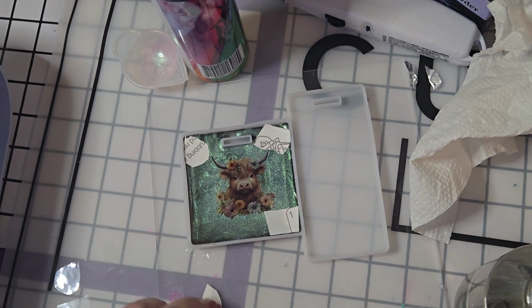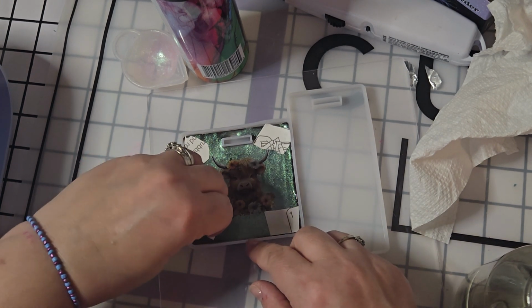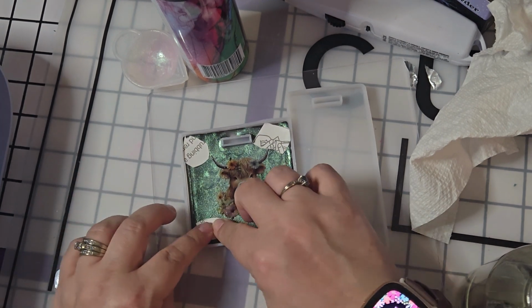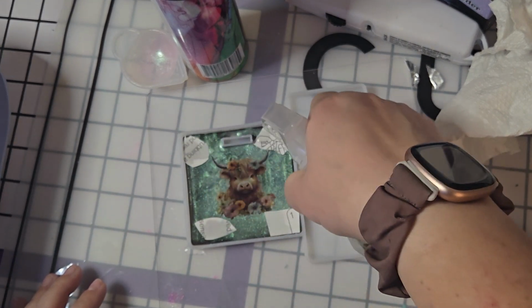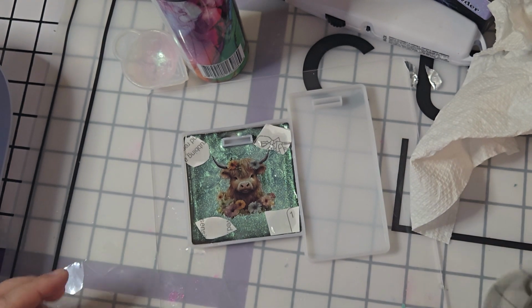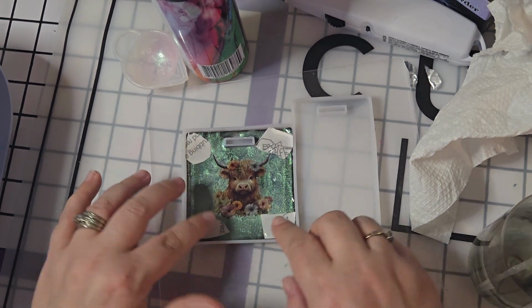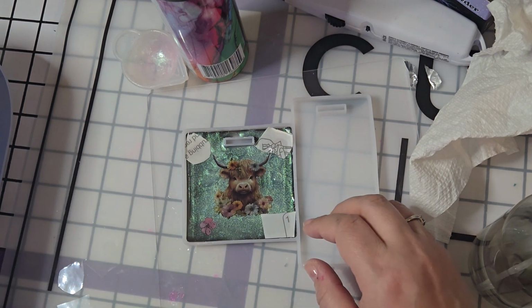I'm probably going to have to let it dry before I can put another layer of resin. But then I would put just clear resin over that. Probably take it out of the tray even after that round and just do a quick little doming of it. And it would be done, which would be really cool. So it doesn't take much water. Just a little, just for that back to absorb, and I, with the cowl, just pressed it down, and it already is slippery slidey.